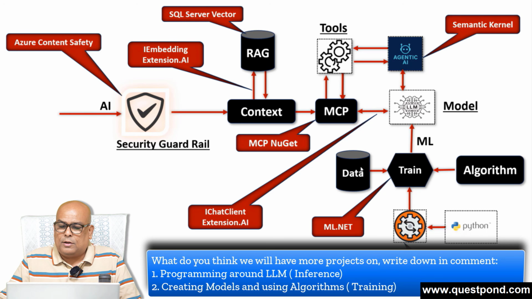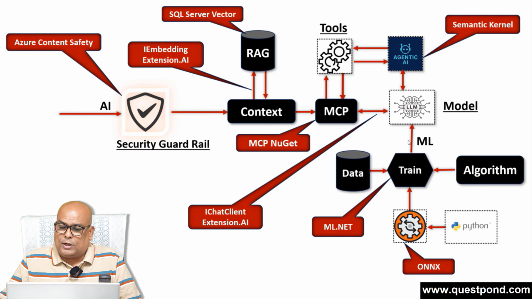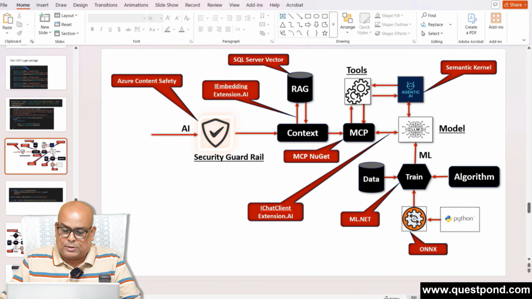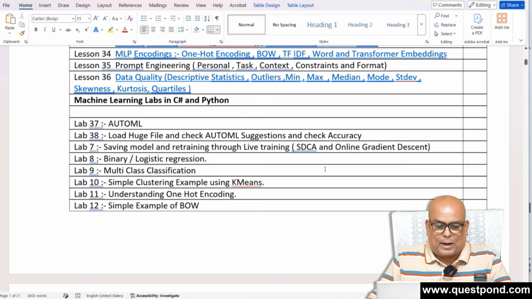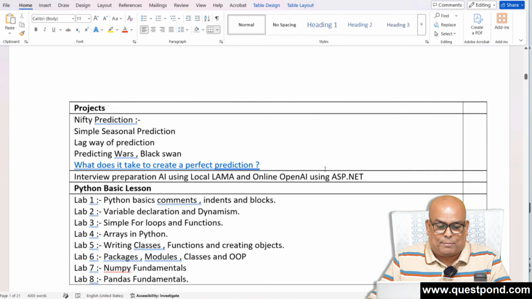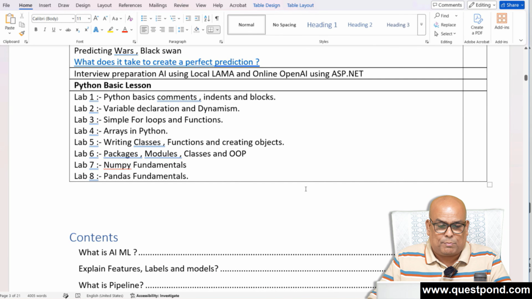So very quickly, if you are doing training, then you need to learn ML.NET, right? Now, how much Python do you need to learn? Very important. Frankly, we cannot underestimate Python. In my syllabus, I have given separate labs for Python.